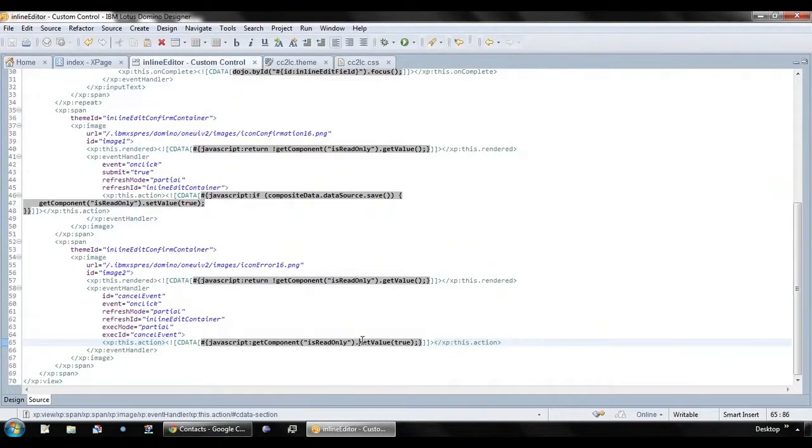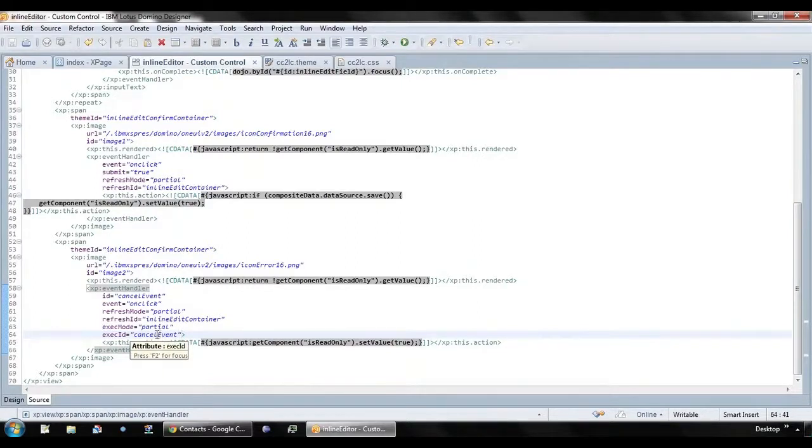Well, the way we get around that, and what makes this a true cancel button, is in addition to specifying that this is a partial refresh event, we also specify that it has a partial exec mode, which means that it will only process whatever component matches this exec ID and its children.